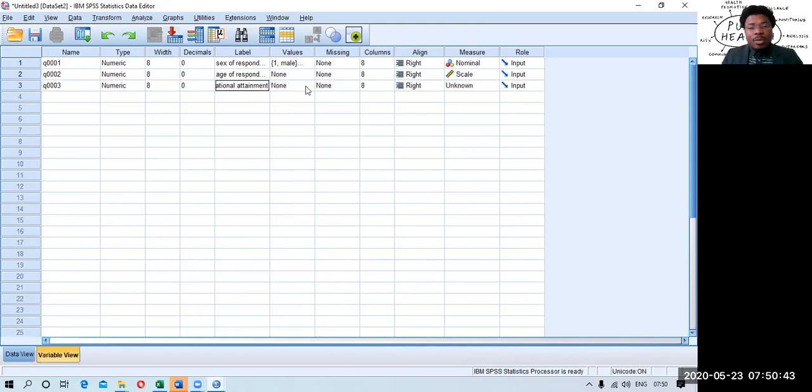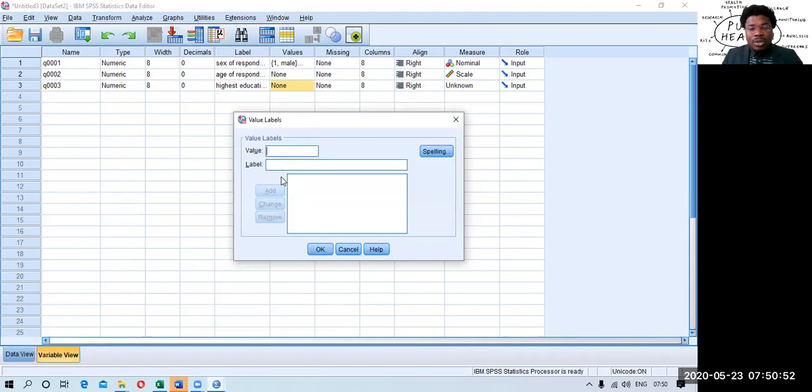Here, we are going to provide values by clicking at the right-hand end of this cell. You click there, and this dialog box shows up. Put your cursor on add and leave it there. The first value is 1, which represents no formal education. Type it into the space for label, and then hit your enter button on your keyboard and it goes.